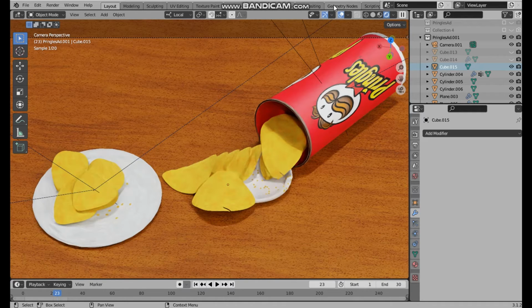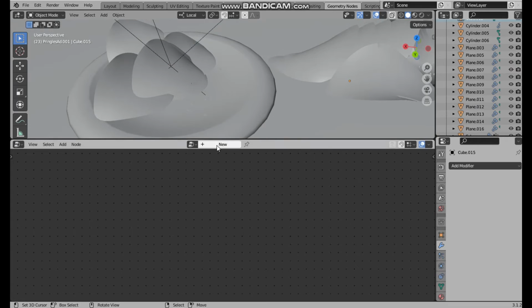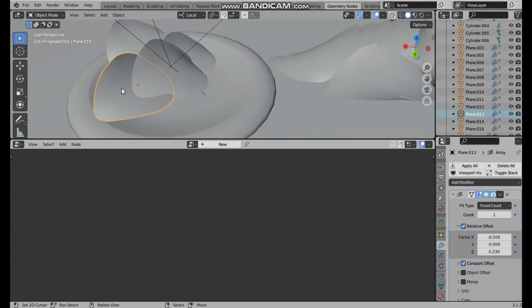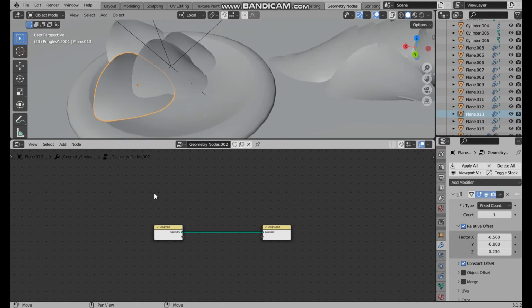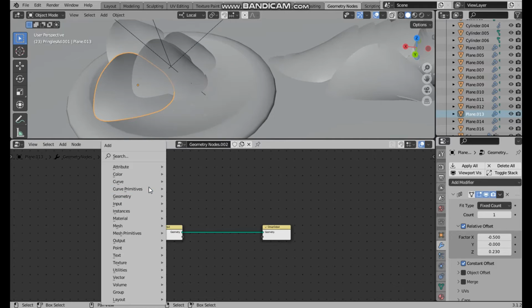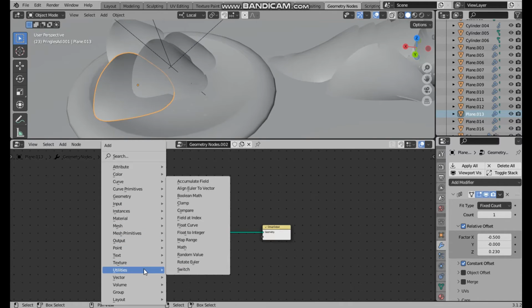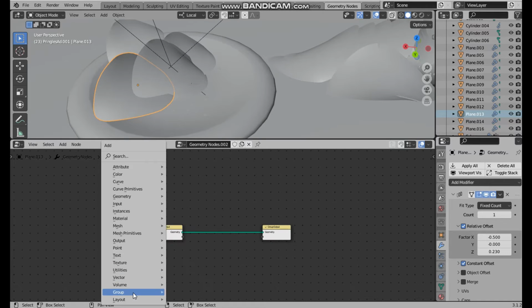And just a little hint, when you're learning geometry nodes, there are a ton. So if I was going to go into this chip and add one, there's just a truckload of different things: attributes, mesh, materials, texture abilities, utilities, which are going to be mapping different ranges and random values and math and adding, subtracting different values.